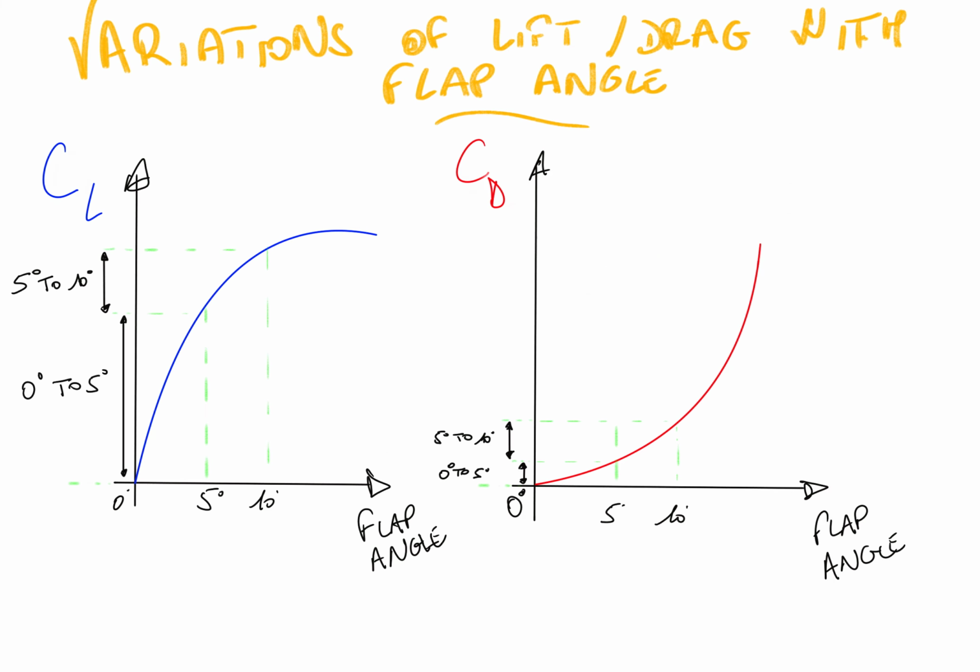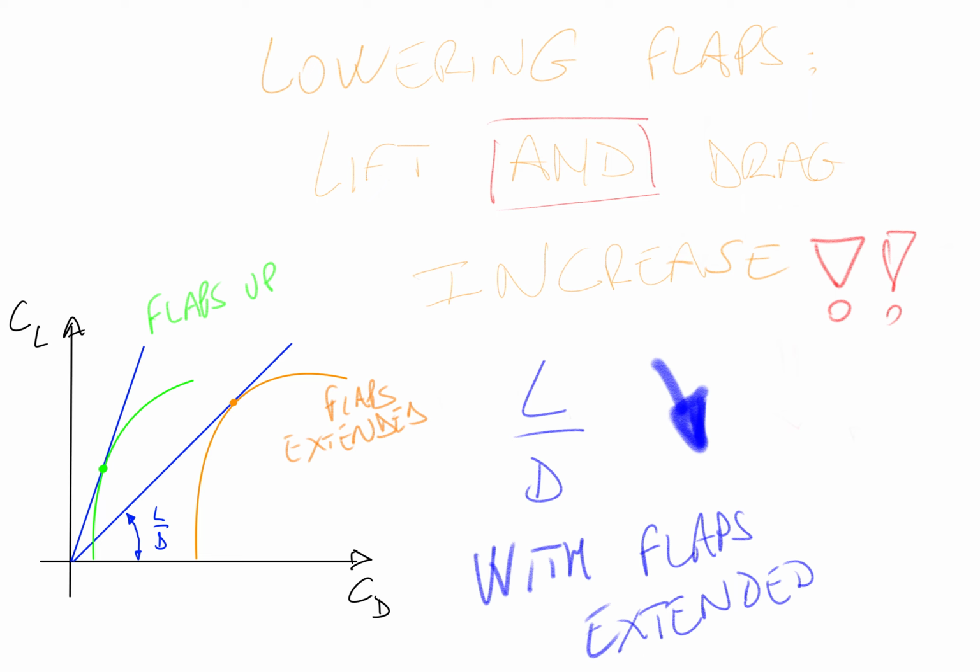You can keep in mind that lowering flaps increases lift and drag. The higher the angle of flaps, the higher the increment of drag but the lower the increment of lift. Since lift and drag are increased, but not in the same proportion, drag increment is greater, so lift to drag ratio is decreasing when extending flaps. Maximum ratio occurs where the tangent from the origin of the polar curve touches the curve.